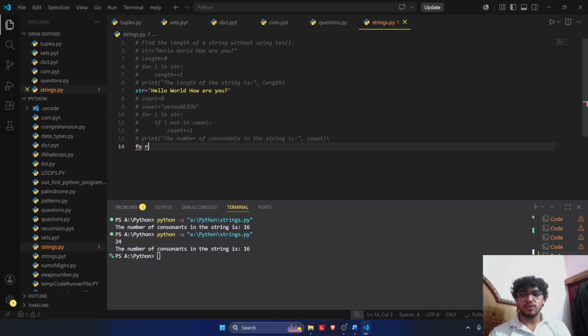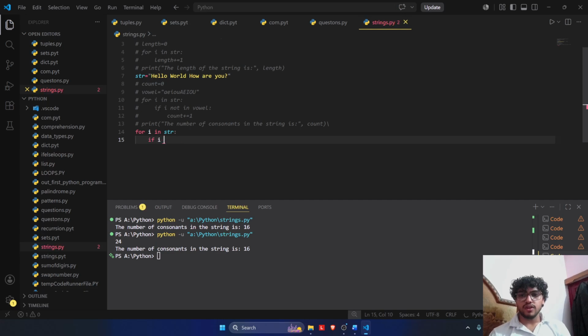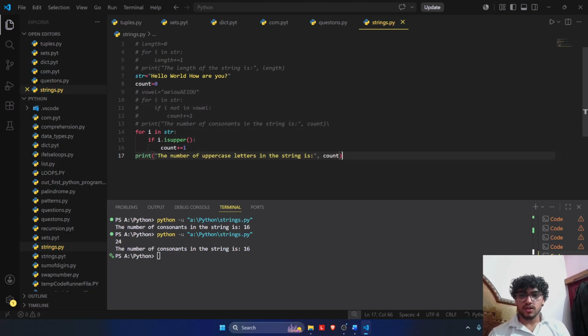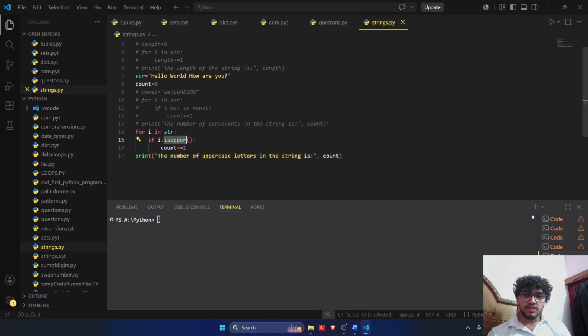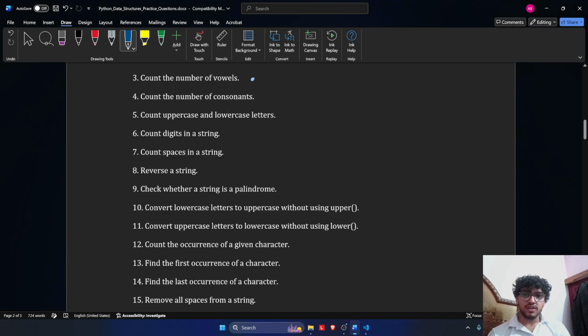So we'll just do for i in string, if i.isupper, then we'll increase the count, and print the number of uppercase letters in the string, which is 3. So there are 1, 2, and 3 uppercase letters. All right. Now for lowercase, we'll just write islower here. So all these questions are done here.